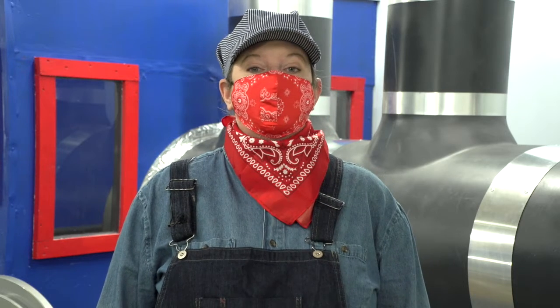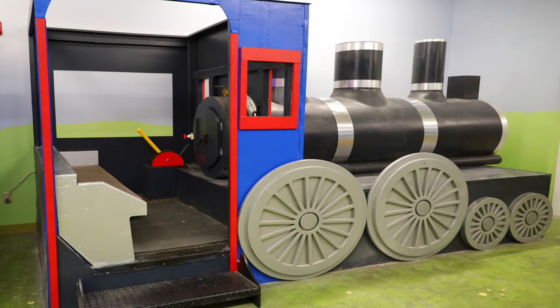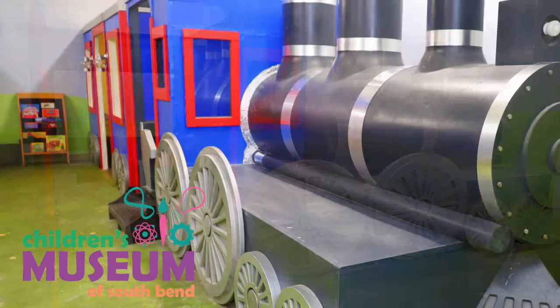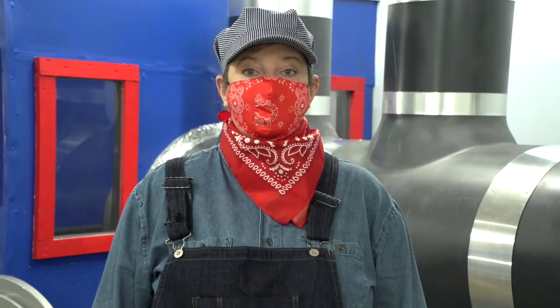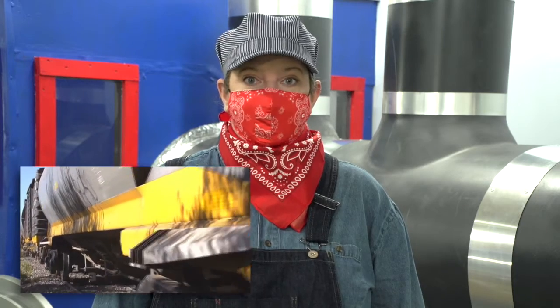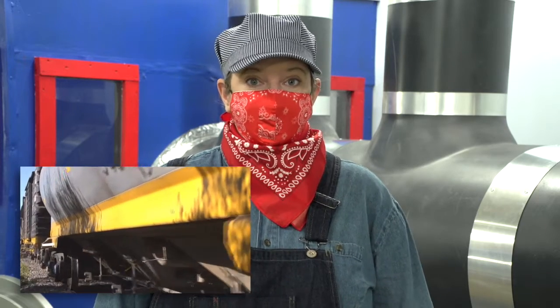We're aboard Finn's Flyer. It's the beautiful train at the back of the Children's Museum of South Bend. Today, we're going to learn about how a train's wheels stay on the tracks. And we're going to use toy trains to learn about magnetism.